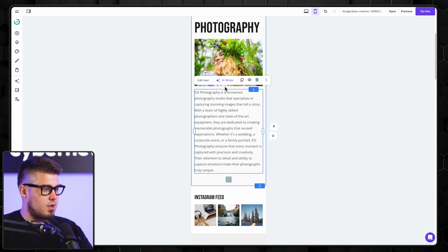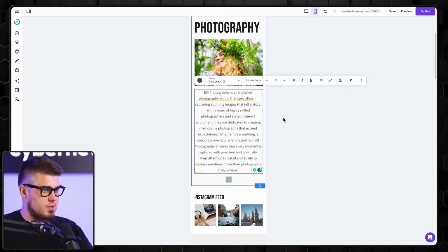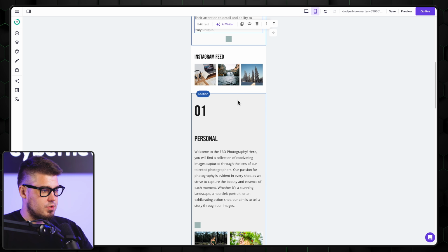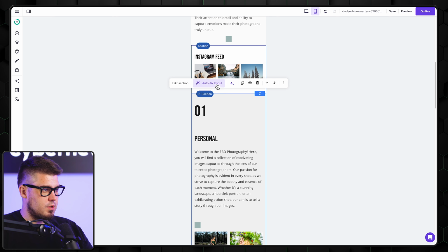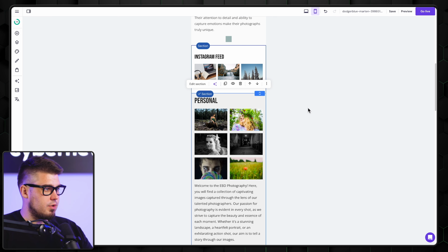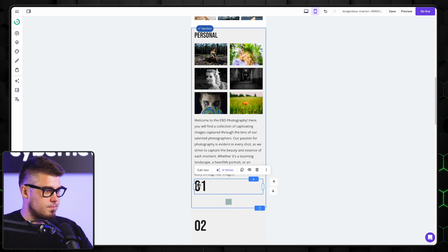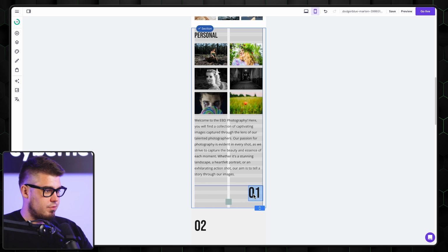And let's fix our design. First of all, I want this text to be center aligned. I think that fits better, or maybe not. Let's leave it here. It's much easier to read. Right, I want to click this section and apply the auto fix layout now. And here we go. It kind of shoved this element very down below.